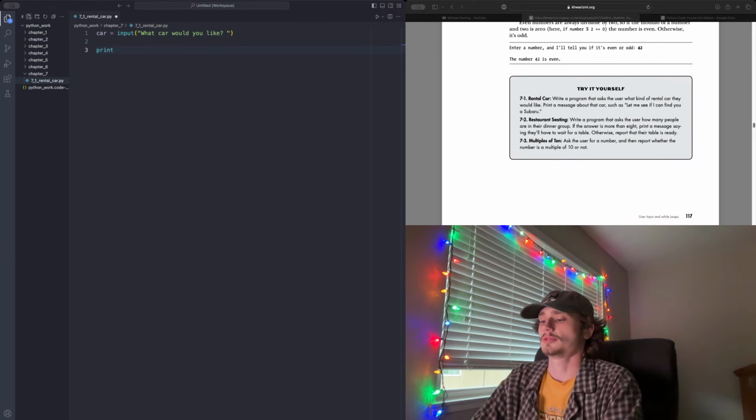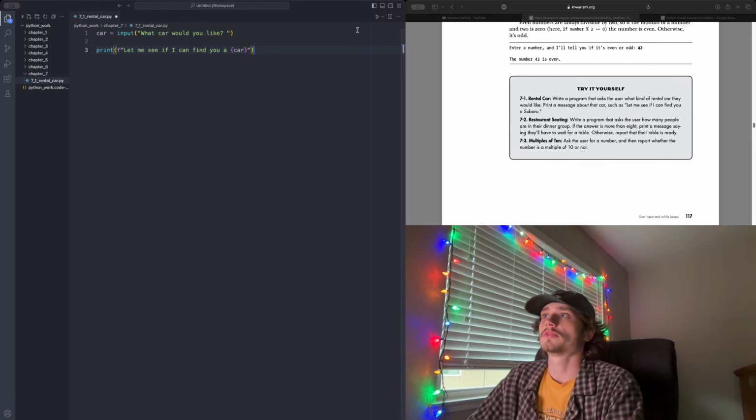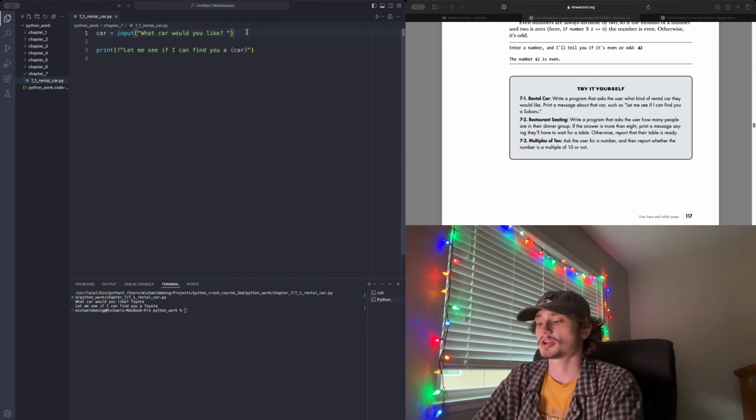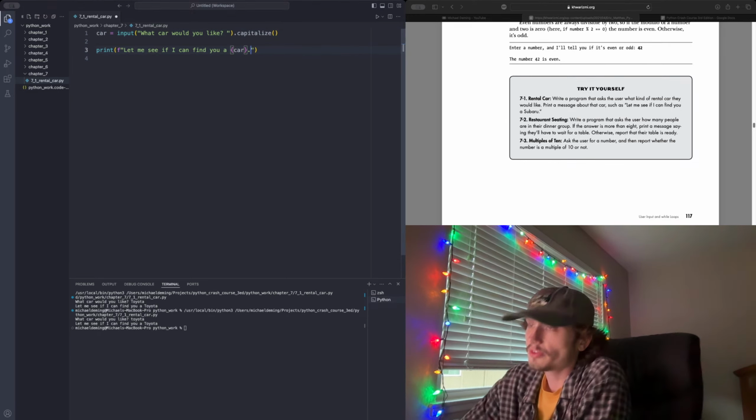So print, f string, let me see if I can find you a car. Okay, so now if we run the program, what car would you like? Let's do Toyota. Let me see if I can find you a Toyota. Because it's a car name brand, let's do the capitalize method. Now run it again. Toyota. Cool. Simple enough. That was an easy one.